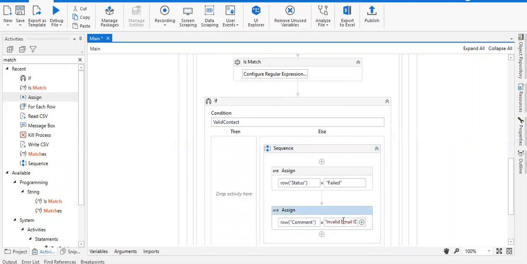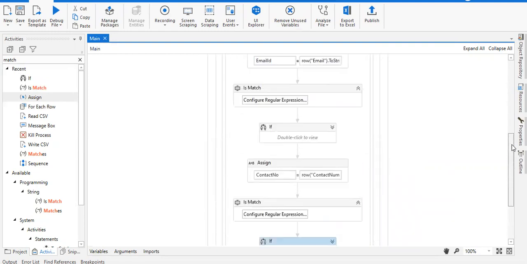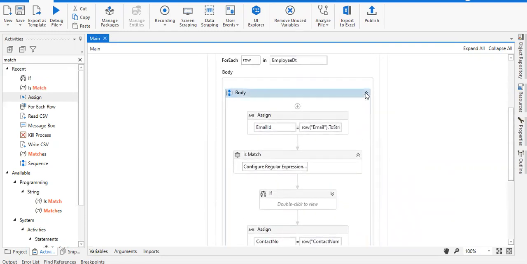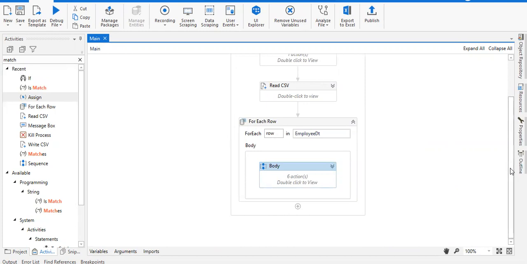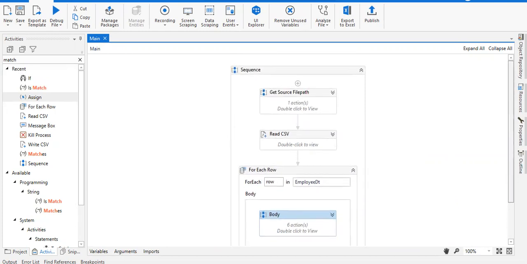So here I have to modify only the comment section, saying invalid contact number. Now for two fields, I have created my regular expressions: one using the pre-available expression, and the other one I created on my own.